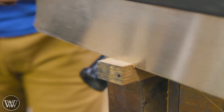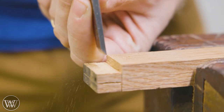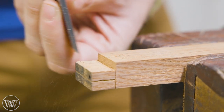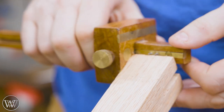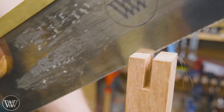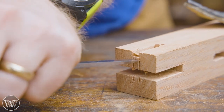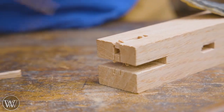With the exception of the stretchers that go side to side — which is what I'm working on here — these tenons are only three-quarter inch, actually a little less than three-quarter inch long. Because they are going to run into the other stretcher's tenon that goes all the way through, these ones will actually tee into it. In the initial designs I was going to make this a dovetail joint, but after thinking about it, it really isn't going to add that much strength, so I just ended up making it a simple tenon that runs into the other through tenon.